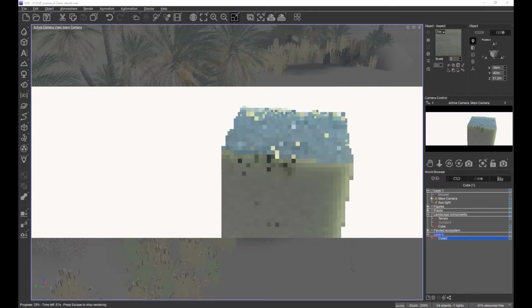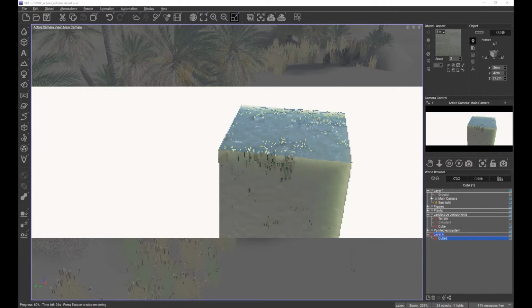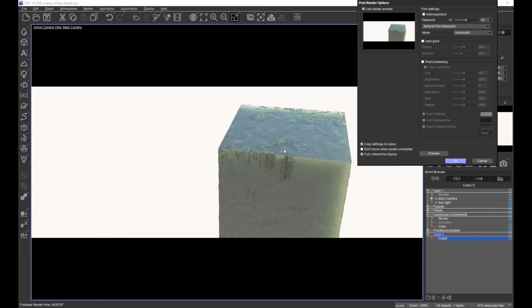It'll just take a couple of seconds to render up, but you can see as it develops a couple of interesting things straight away. Remember, I talked about the translucency, the subsurface scattering. You can see quite nicely how far the light is traveling down from the surface. And I think it's quite easy to see the ripples on the surface. Now, I've done those as a bump as opposed to displacement because I didn't want to overload the displacement and slow down the render. I'm a very, very impatient renderer.